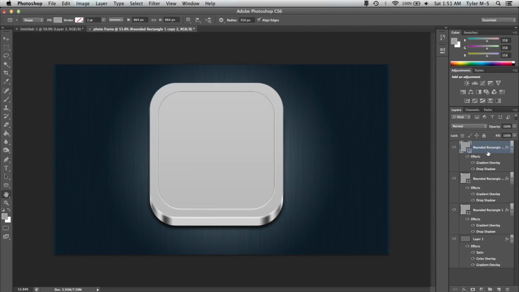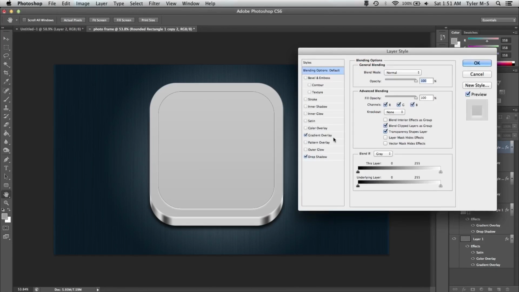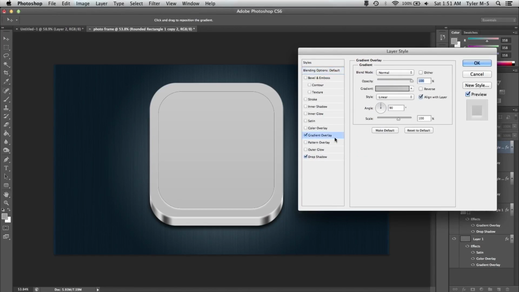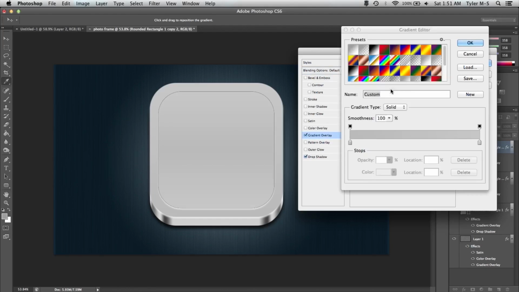And tick it. Now remember, you can always adjust these, so don't worry about it. Now double click on the layer to bring up layer styles and go down to the gradient and make it reflected. Make sure the blending mode's normal and the opacity is 100, and go into the gradient.